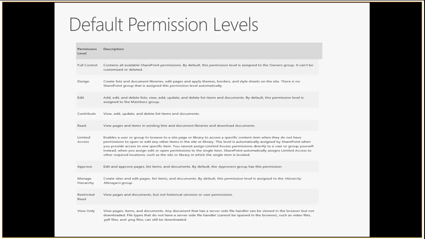Apart from these three basic permission levels, full control, edit, and read, I would also like to point out limited access, which is basically assigned to a user when we decide to break permissions on a specific item. Basically, SharePoint is responsible for granting that level of permission to that user in the list or library or site if needed, to make sure that the user with the unique permissions can access that item.